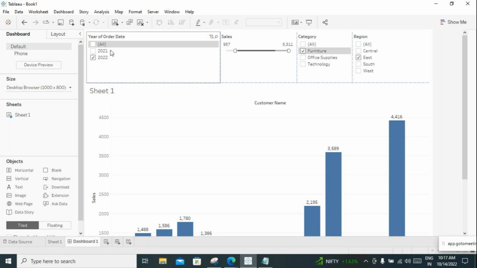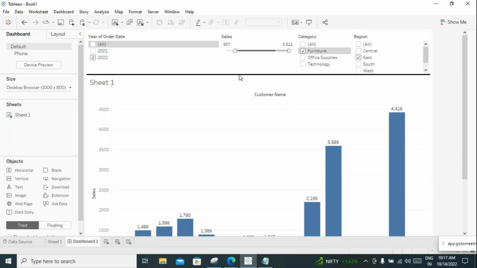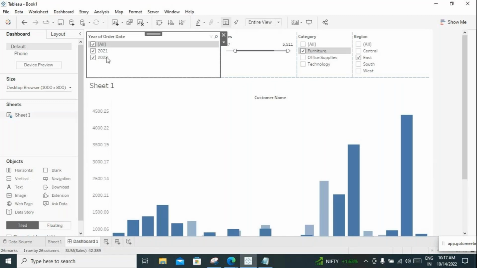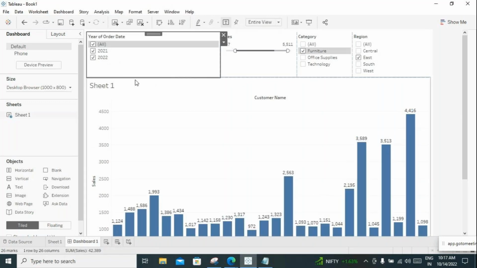Okay. What can we do? Select all. First of all, you have to select the all checkbox. Both are selected, but it's not showing 2020.